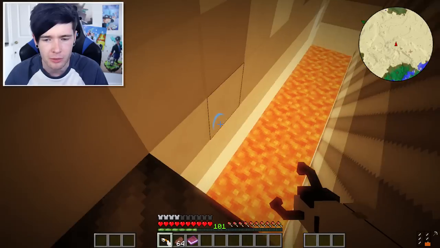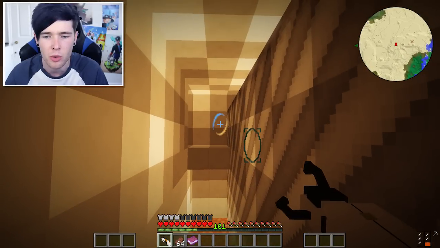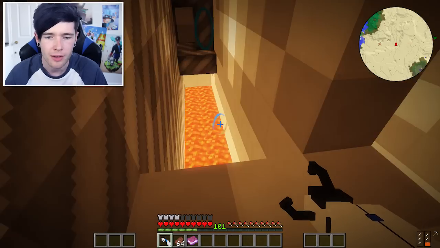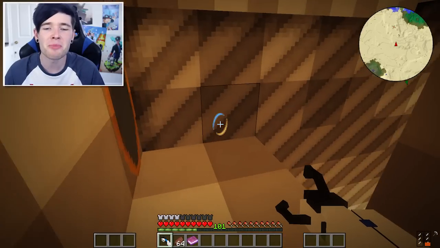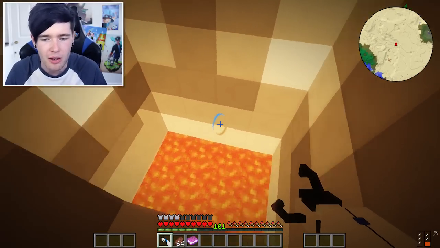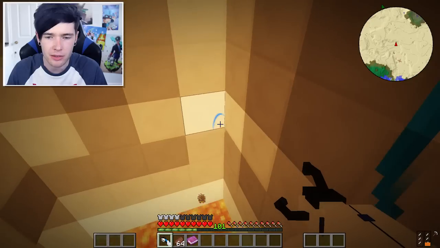Right, this next bit of science looks a little bit scary. So we're going to do a blue one. No, an orange one over there. A blue one here. And there we go. This is like some kind of crazy portal map. This is awesome. This is crazy. And always remember, science is fun.